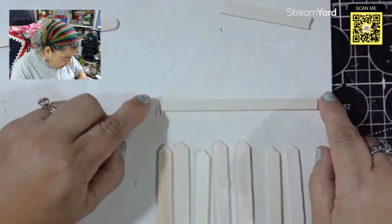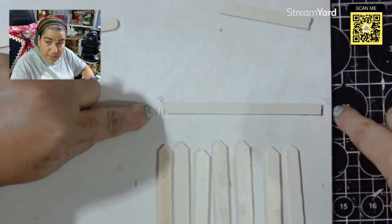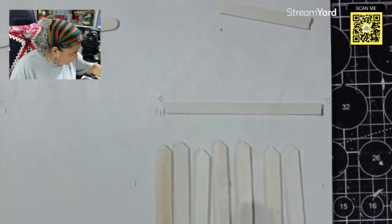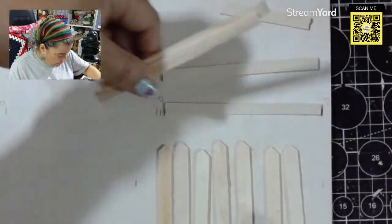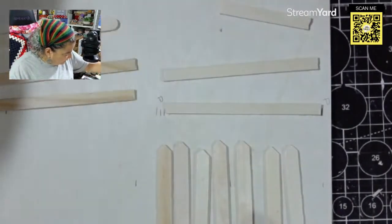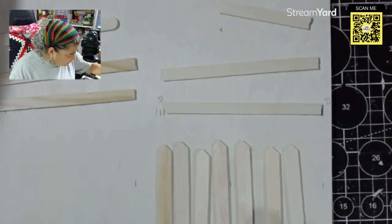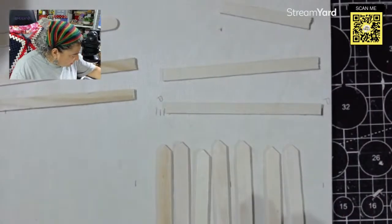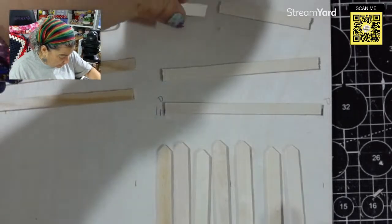See right here? These boards here go between the quarter inch post and the quarter inch post that I'm going to put there. So I can put these across here to make the panels. So I have those for the two panels here. And then I have the two smaller sets of panels. I know I don't need to do two smaller sets of panels because it's not that long, but I wanted to have a post in between just because. So that's for the other one here.